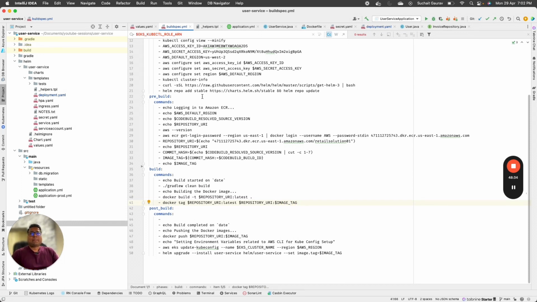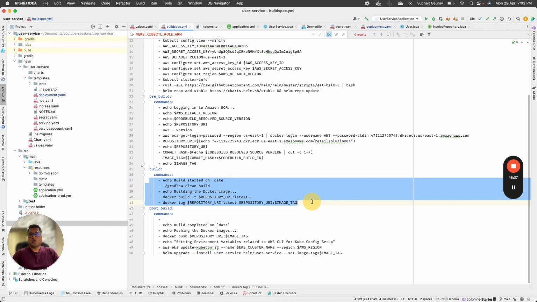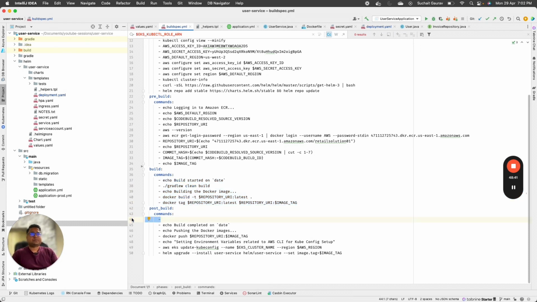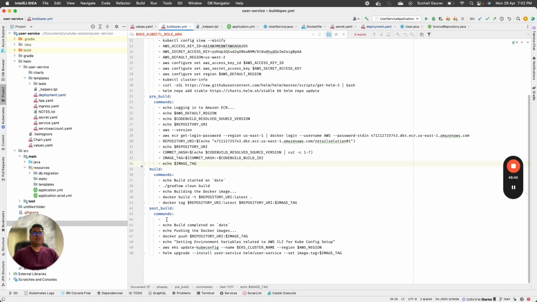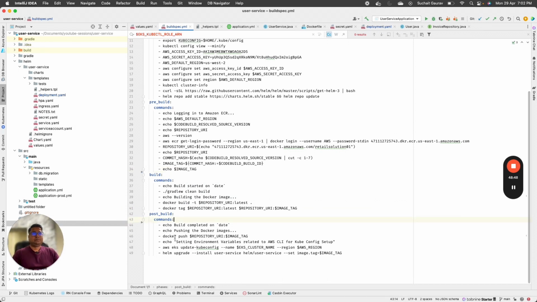Once my build is over, I'm asking my CodeBuild to push that image into my repository. Now what is my repository? My repository is my ECR repository with the image tag. What is my image tag? It is my commit hash, right?